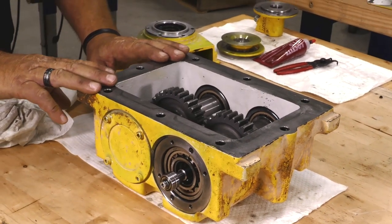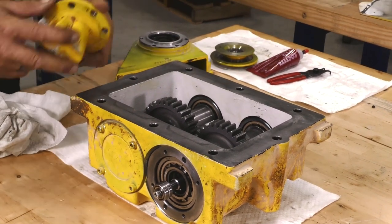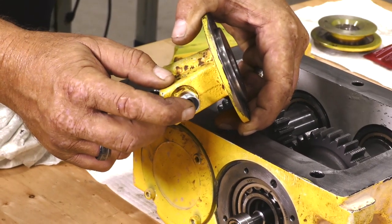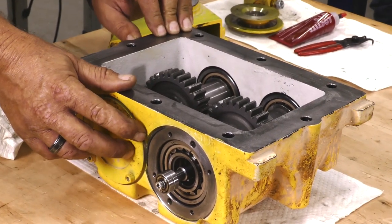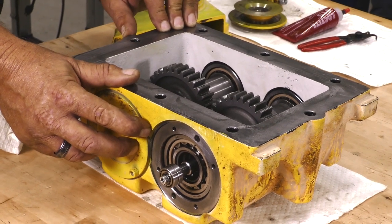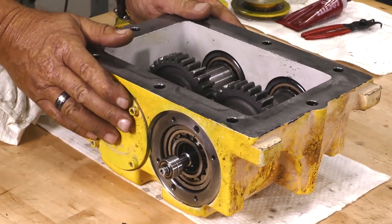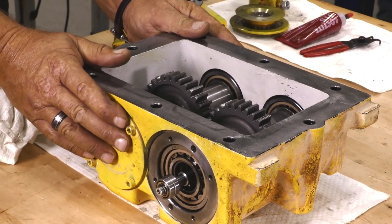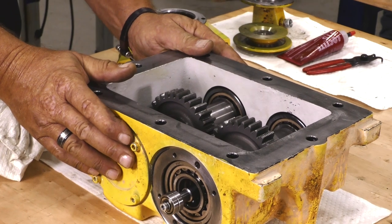Once that is on the base plate, install your belt, connect your hose off your handle, and fill the handle up full of oil to the recommended mark. Move the handle back and forth, start the machine — there is no reason to bleed the system. If the oil is up to the level, check it again after you've run it for a few minutes while moving the handle back and forth, and then your machine will move correctly forward and correctly back.